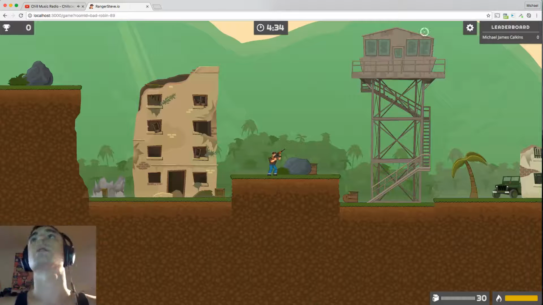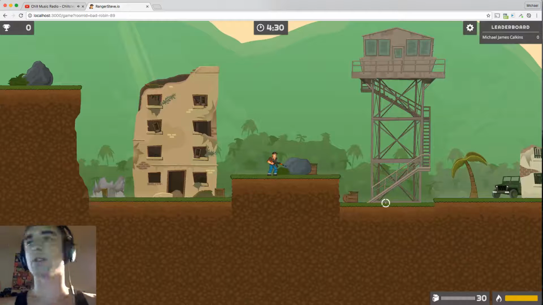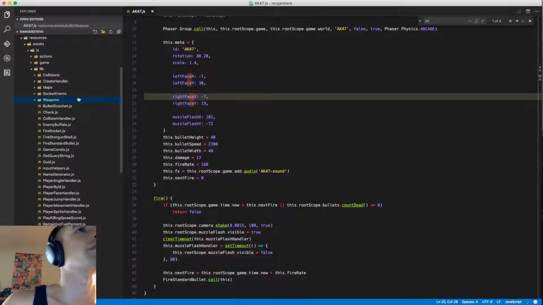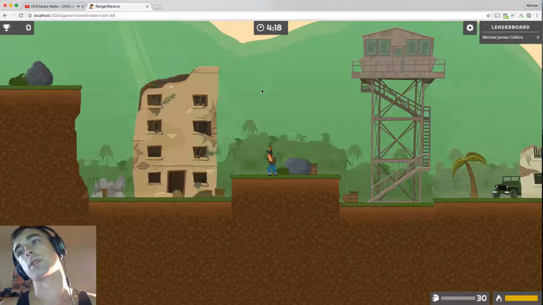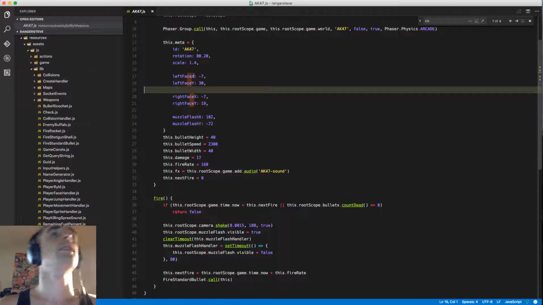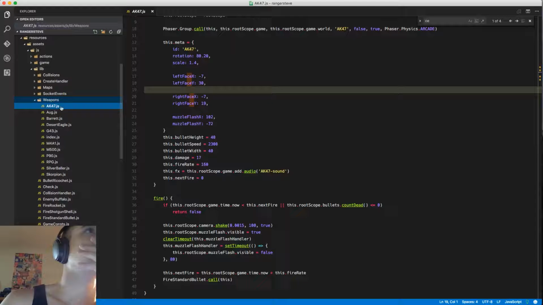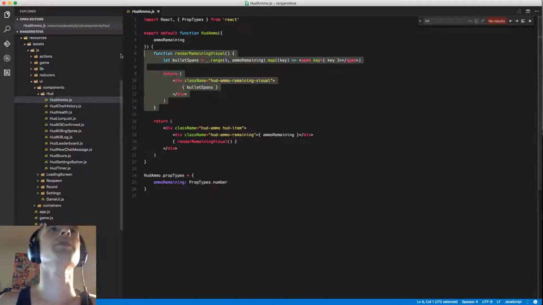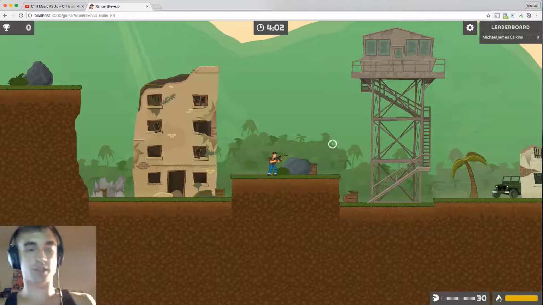I'll work on that thing in a sec. I want to fix the ammo thing because that was really irritating. We're just gonna make it a progress bar, I think. Or not. Hell. I know what we're gonna do. HUD ammo. We're gonna remove this completely because in reality, it doesn't help you all that much. So we're gonna do that.